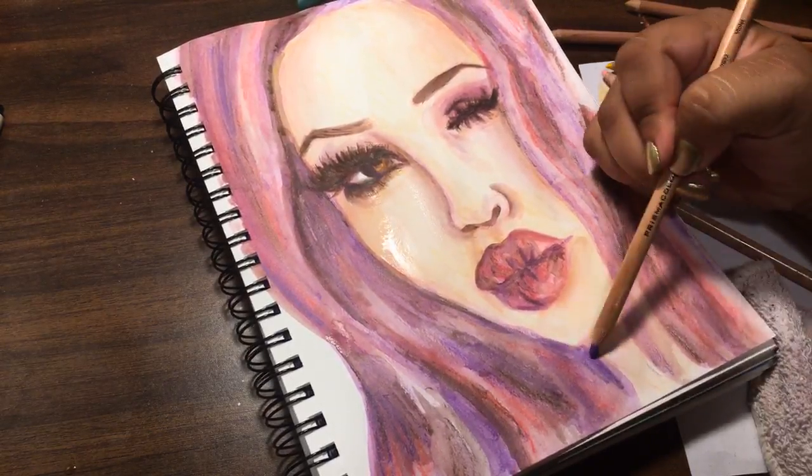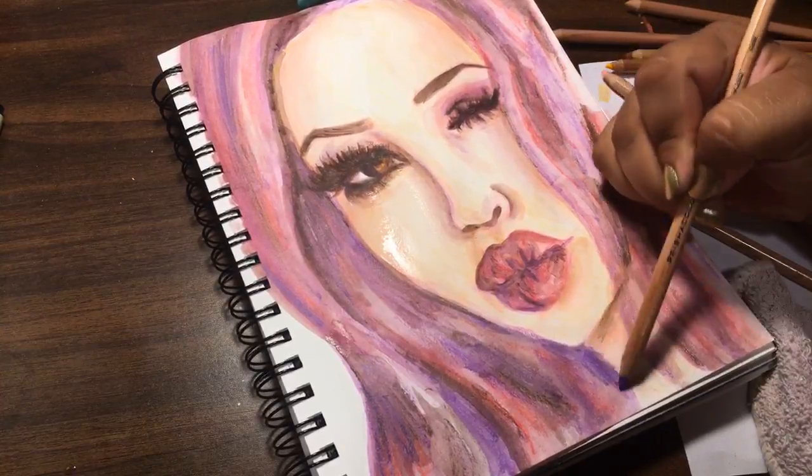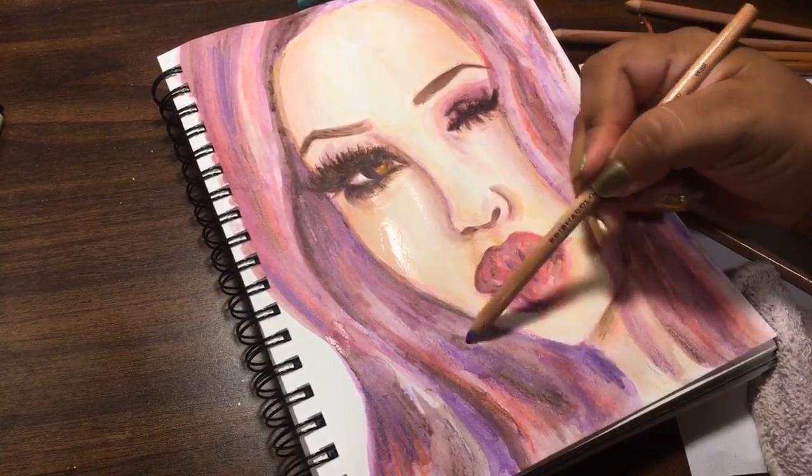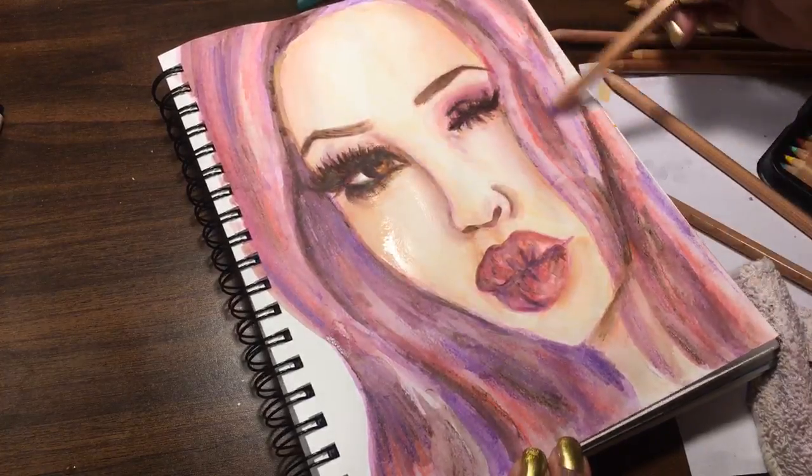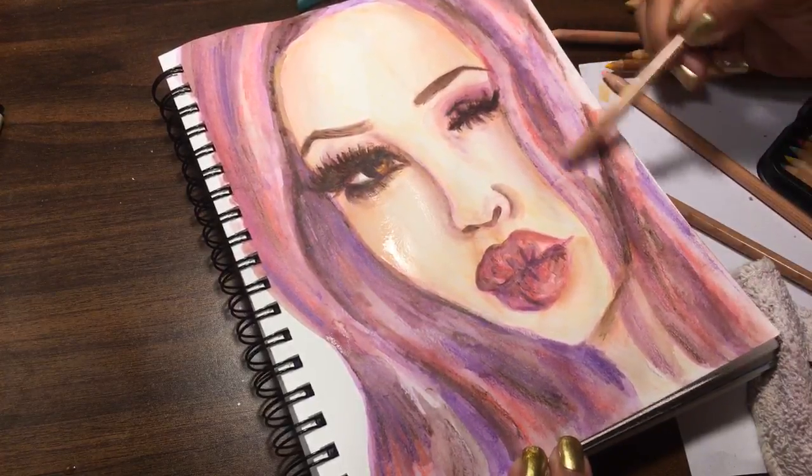Amaya and Alexis. Alright guys, I gotta end this soon because these kids are acting up.